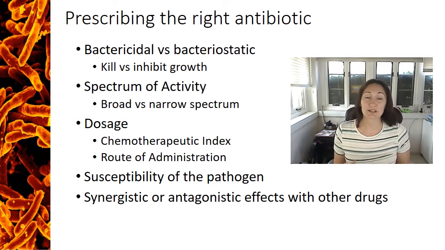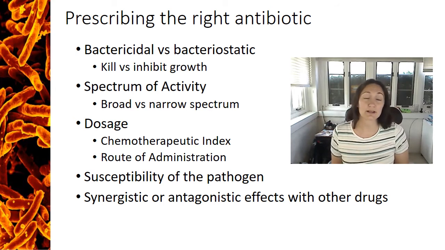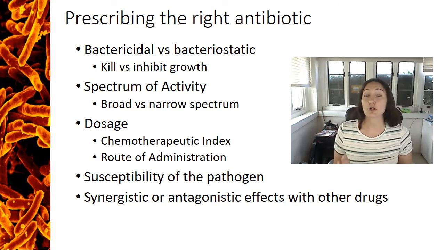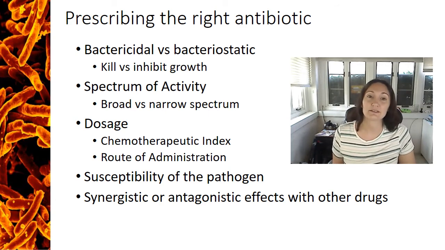And this is something you have to consider for any drug that you might prescribe. You always need to consider how it's going to interact with other things the person is taking. For example, there are some antibiotics that actually interfere with birth control pills. So if you're using birth control to prevent pregnancy, you sure want to know that to make sure that you're using something else while you're on that antibiotic. We're going to talk about these things that you have to consider in the next couple slides.